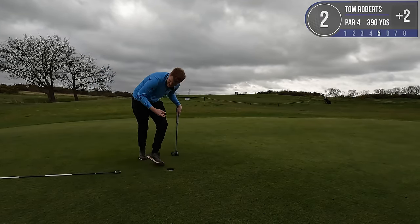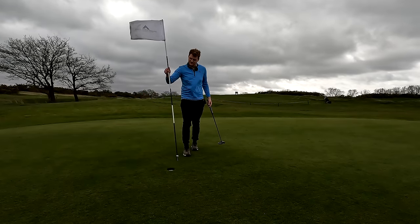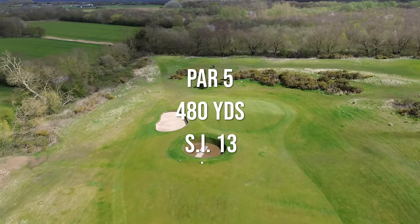Burnt the edge — disaster. Alright, that's going to be another bogey. It's not the worst start; I'm pretty happy with how we're playing, the strikes on the clubs are feeling good, just need to dial it in a little bit. Big shout out to Ingridborn Links for having me today — it's kind of like an inland links course. Like all links courses it drains really well, which is fantastic during the winter when the weather is wet and horrible.